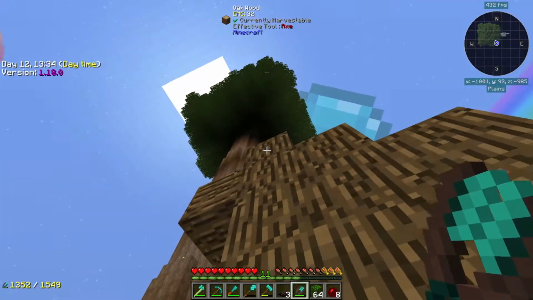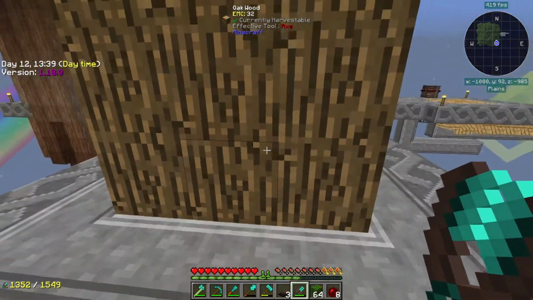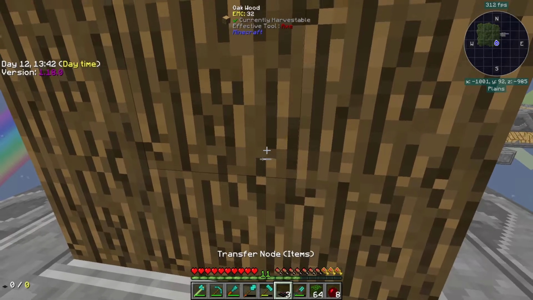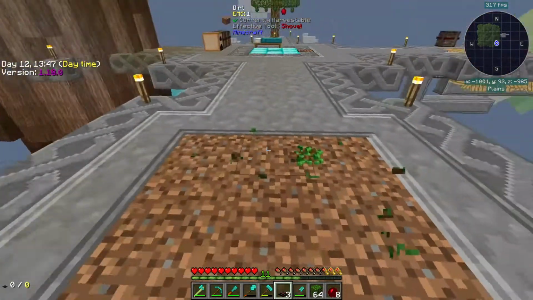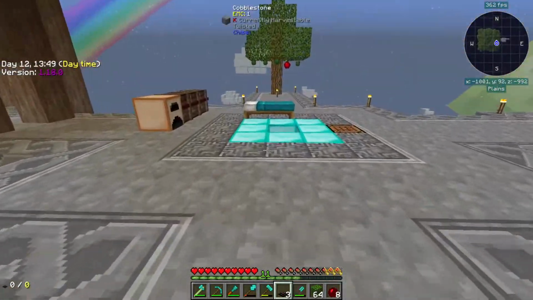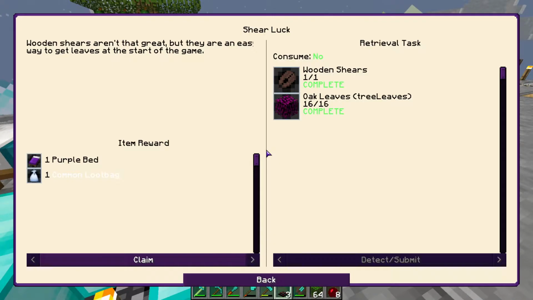More leaves. Oh, I saw the leaves at the top of our redwood tree, and I thought maybe it was a big tree. Let's get these trees out of the way. All right, that's fine. We're not going to plant those right away because we want to get our clay going. And to get our clay, go back in here. So we completed that. We got a purple bed now and another loot bag.